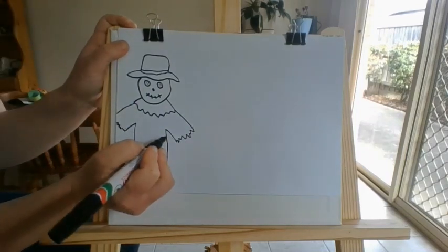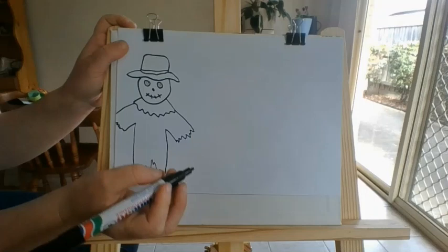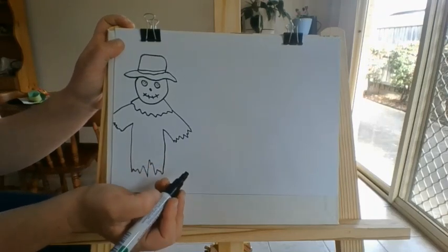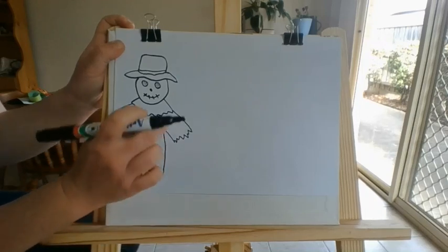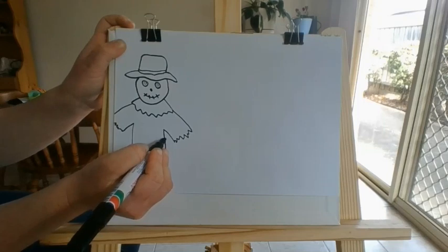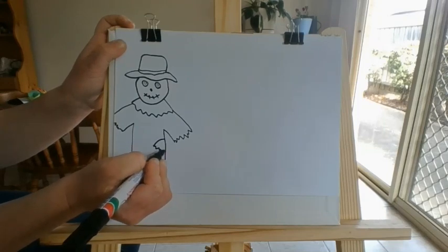Now I'm going to draw some patches on his shirt because he's living outside in a field. He's probably getting picked up by crows and ripped up, and his top's getting ripped, so it needs to be patched up. So I'm going to draw a patch here.